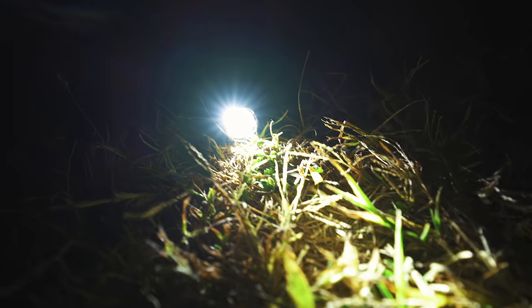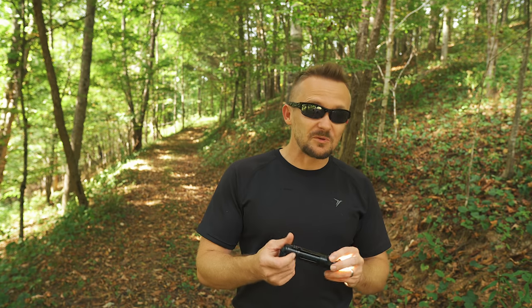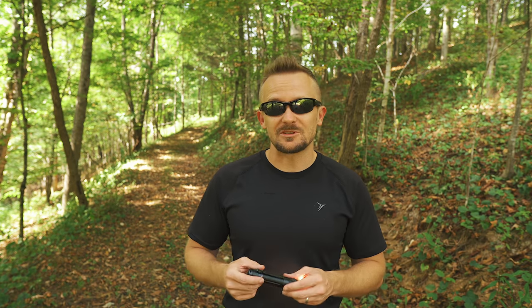When it comes to the 1600 lumens, I have read online reports from those who can actually measure lumens. They have the right technology and so on, that this flashlight actually outputs more than 1600 lumens. It's been rated by these sources to be around 1800, which is very impressive.